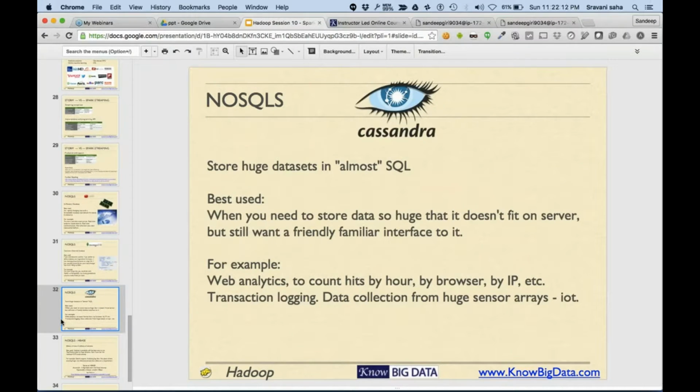If you want to store your data in the form of SQL-like tables, you should go with Cassandra. Cassandra provides something very interesting. It's called tunable consistency, and that's very important. The other feature of Cassandra is it more or less looks like a big table, and it basically has a query language. So it makes life easier for people who are coming from usual SQL backgrounds.